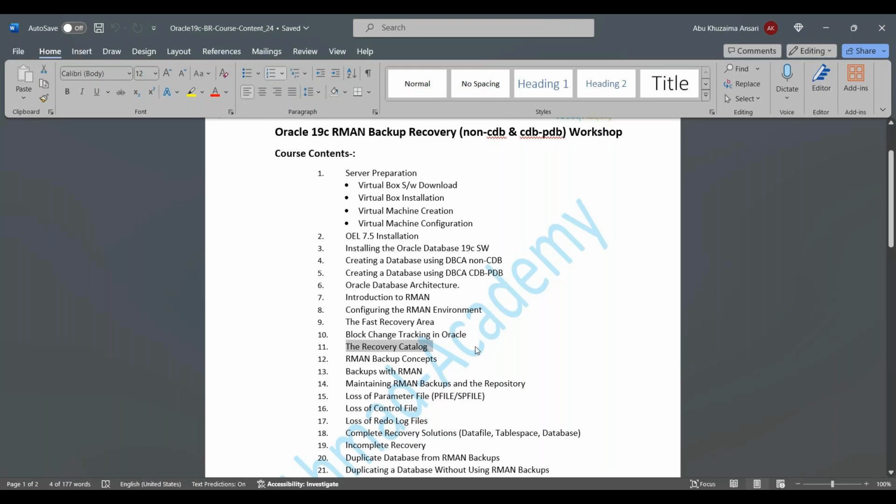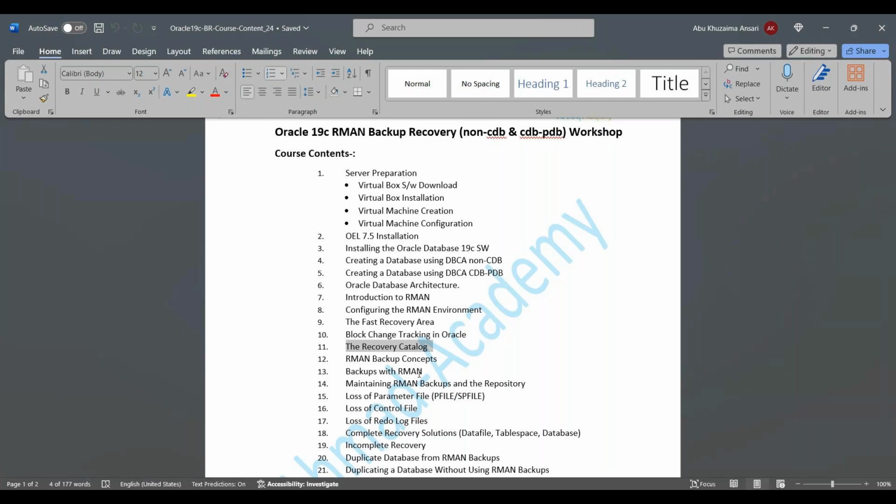The next topic is the recovery catalog. Whenever you take a backup through RMAN, the information is stored in the control file of the database on which you are running the RMAN command. But its limit is 7 days. After 7 days, RMAN information will be overwritten. To eliminate this issue, Oracle has given the recovery catalog concept, where we create a database separately and register the production databases there. Whenever you take a backup of those databases, the information is stored in this recovery catalog. We'll discuss more in this topic.